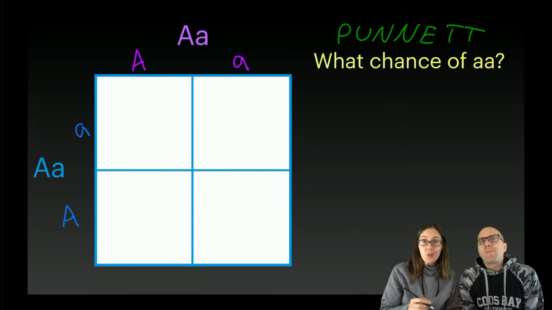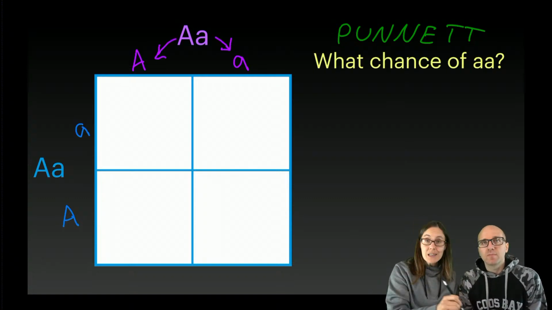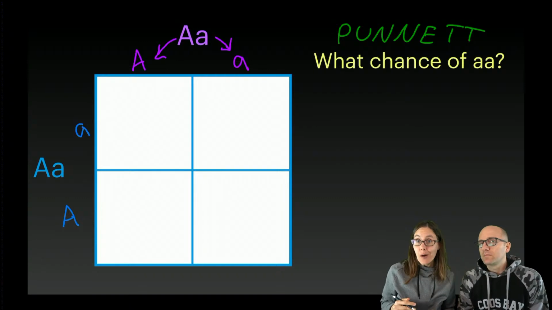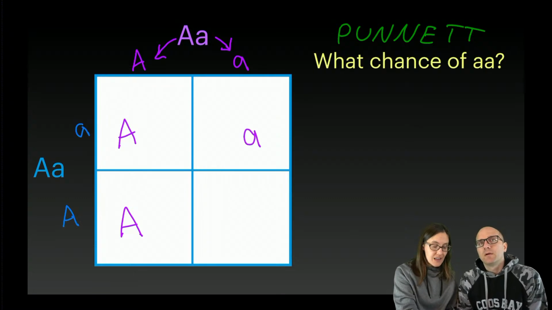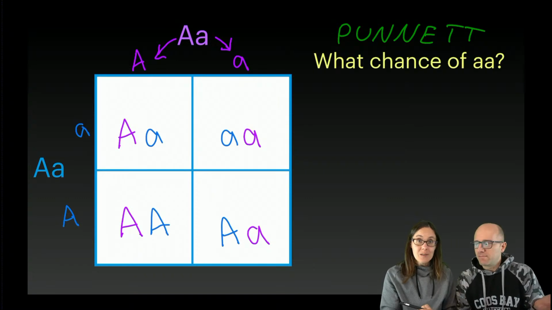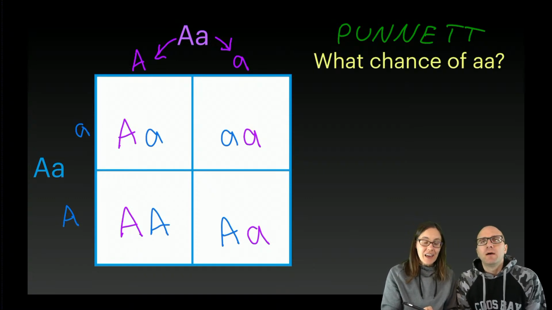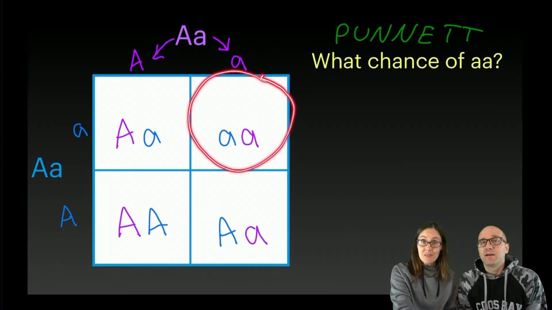Okay. And now that we have split up our alleles like this, all we need to do is copy them down through the square. So we get capital A here and here from the purple parent. We get lowercase a here and here from the purple parent. And now it's time to do the same thing with blue. Lowercase a across the top, capital A across the bottom. Once again, the order didn't matter, and our results are that here we have homozygous recessive, 1/4.